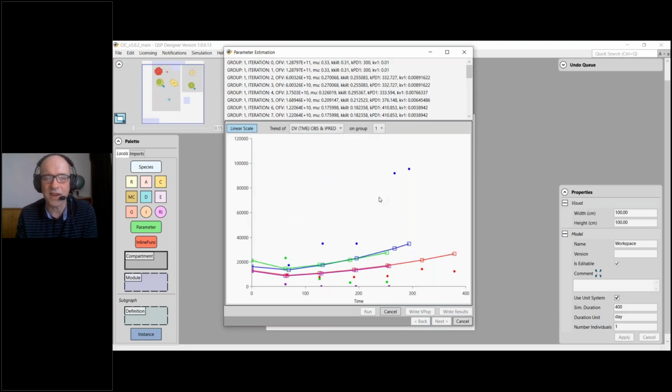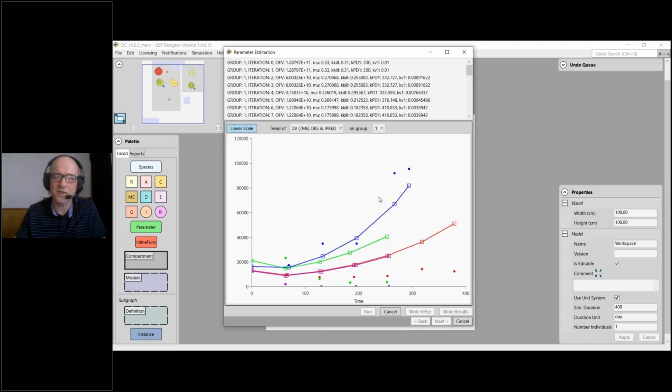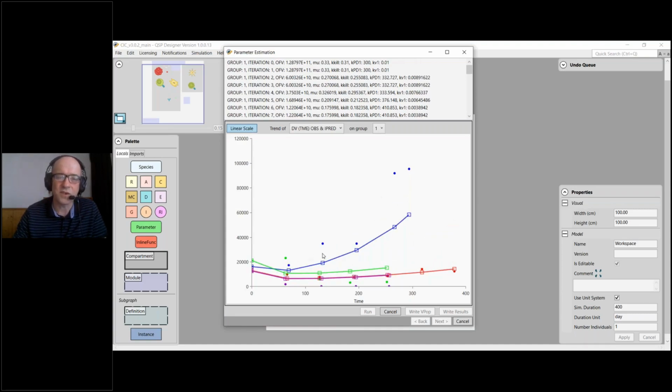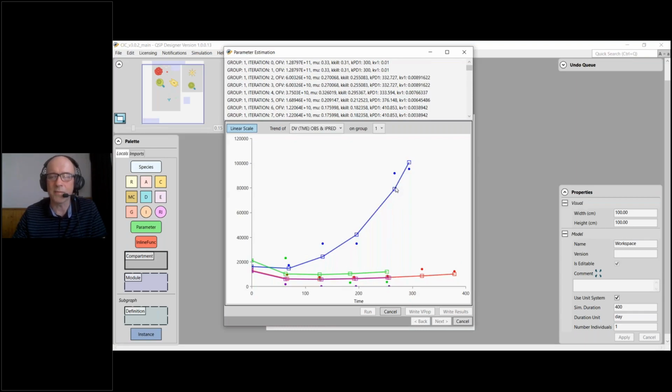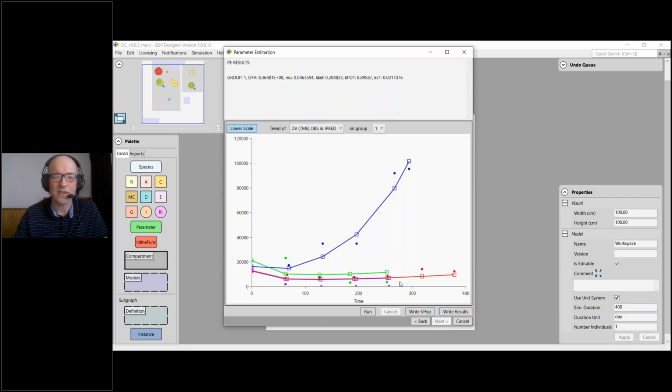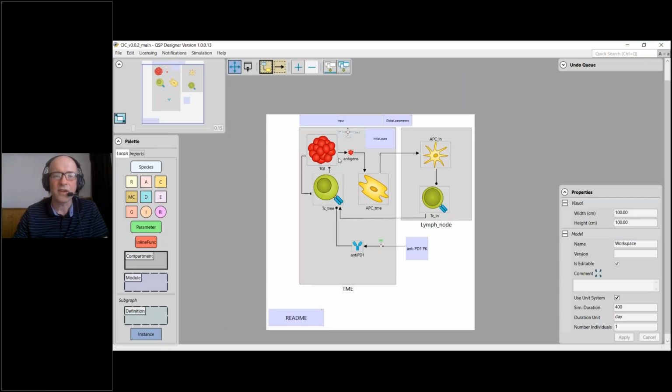So what I'm doing here is dose response fitting. Each of these time profiles will fit data for one dose level, but I will get just one parameter vector for which the model reproduces the dose response. This is just about to complete. I hope you see that the fit is not changing anymore. Now it's completed.